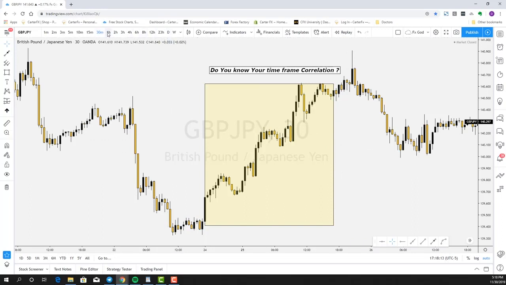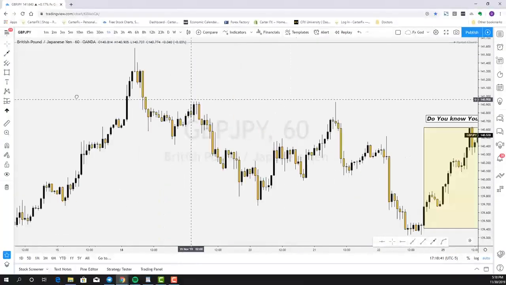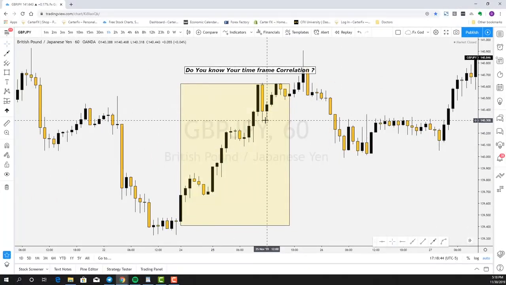And of course, if we correlate that to our next time frame above it, the H1 time frame, you're going to see that we have 2 M30 candles inside of one H1 candle. Of course, moving on from there, we have a total of 8 M30 candles that fall into one H4 candle. And then, like I said, a total of 48 M30 candles make their way into one daily candle. Continuing up the line, going up to our H1 time frame, we have a total of, you guessed it, 24 hours in a day. So that gives us a total of 24 H1 candles, 1 hour candles, inside one daily candle.